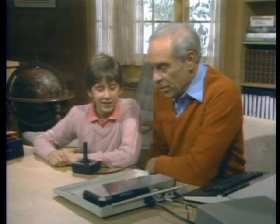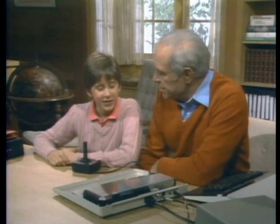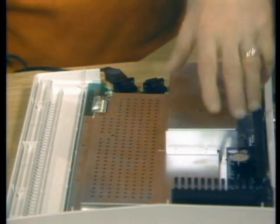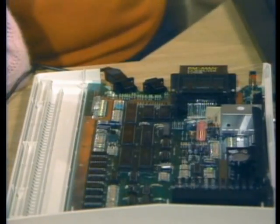Not really. Well, when you turn on the computer and you feed the signal over to the television set up there, you're actually a little television station. So you're sending out signals that could interfere with other sets. So this is shielding. They put this over the top to keep the signals right here and send them only through the wires up to your television set. Now if we take this off, you get at the real part of the computer.